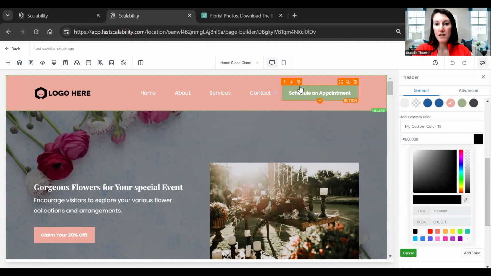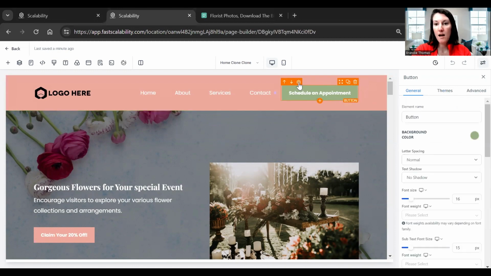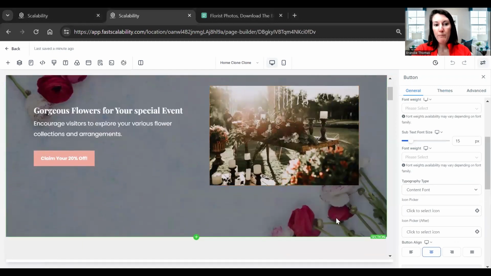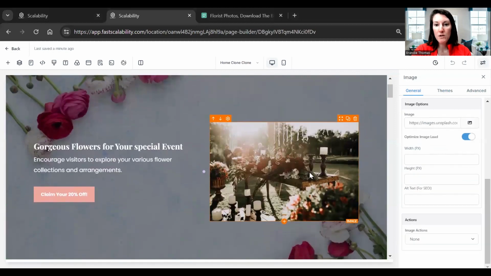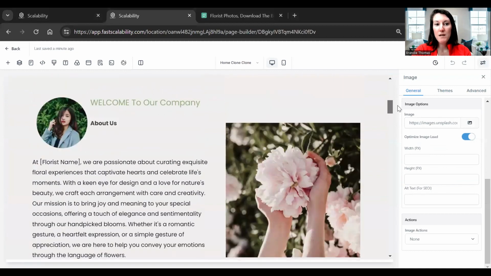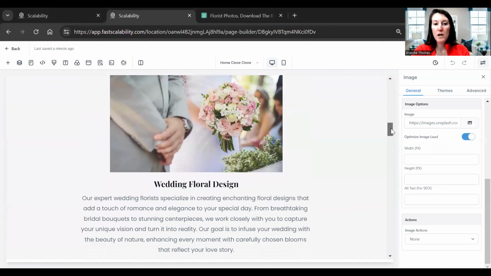And then same with buttons, like you just click in, find the settings option, and it's going to allow you to check out all these different things. Now, they've already offered some background photos, some stock image photos, but maybe you don't like all of them, or maybe that color is not really what you want.